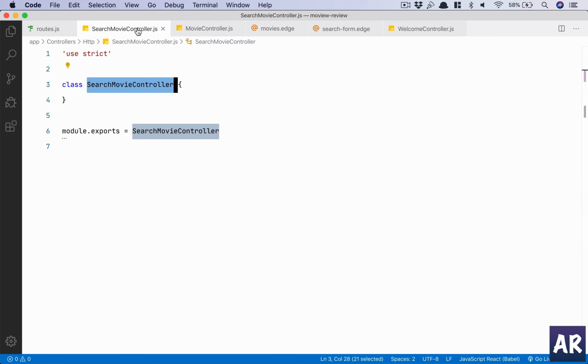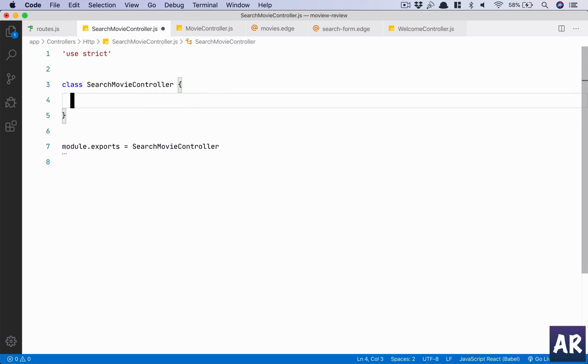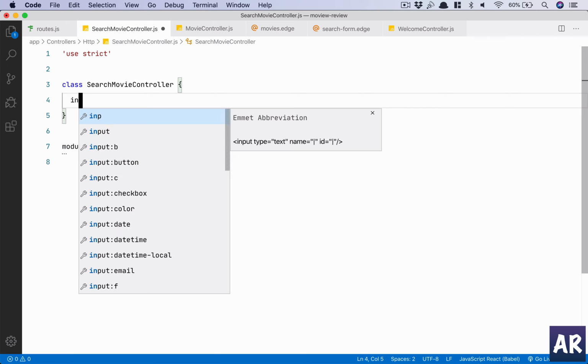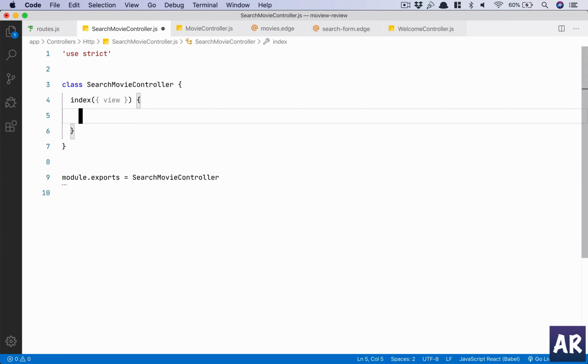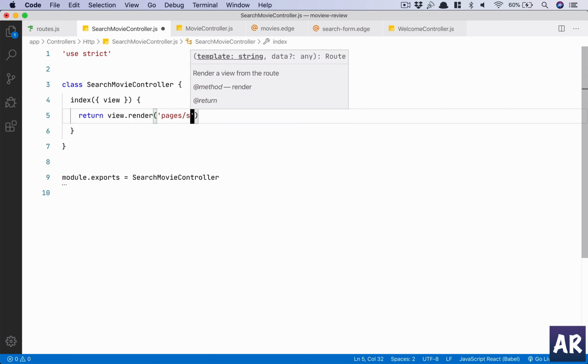Let's create the index first. We will definitely need the view. So the view will have a page called search result maybe. Okay, so return view.render pages/search-result.